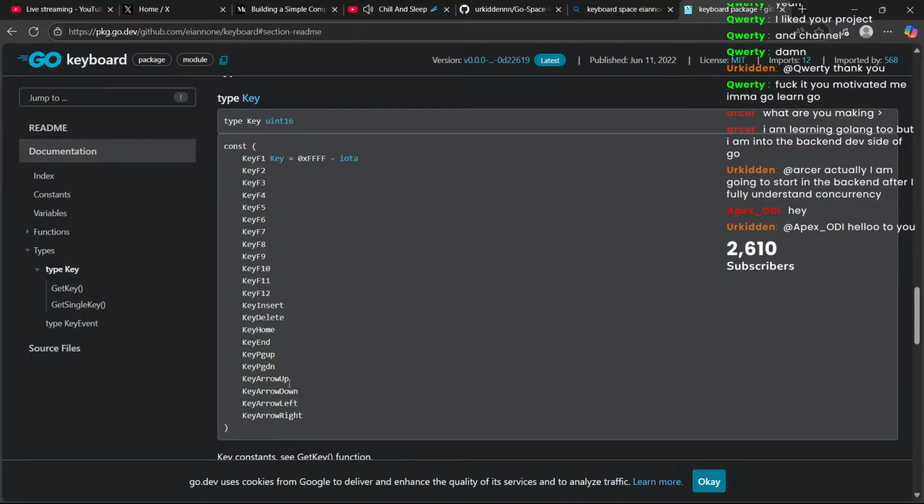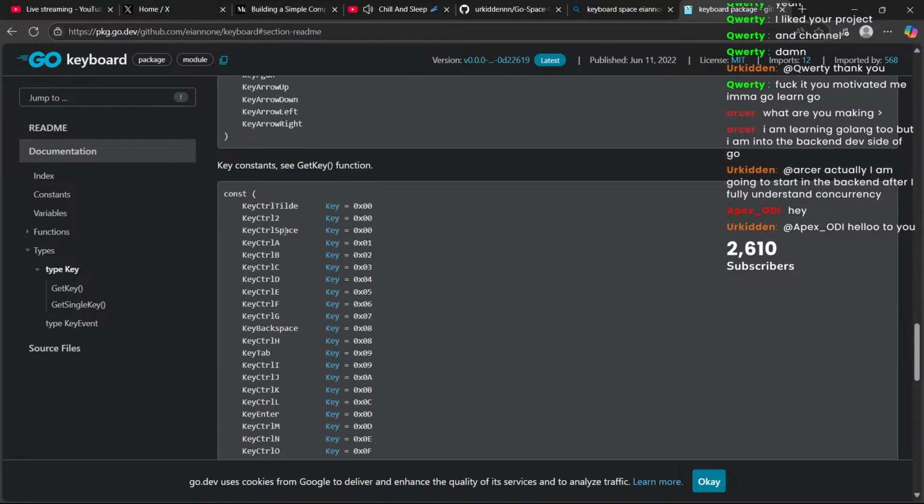Okay, we have this key home, key down, key home. We have the const.